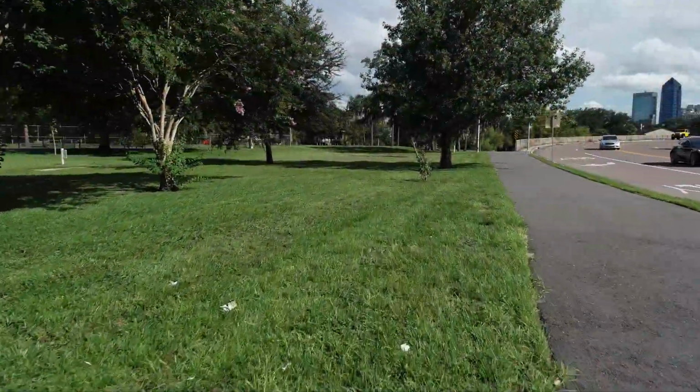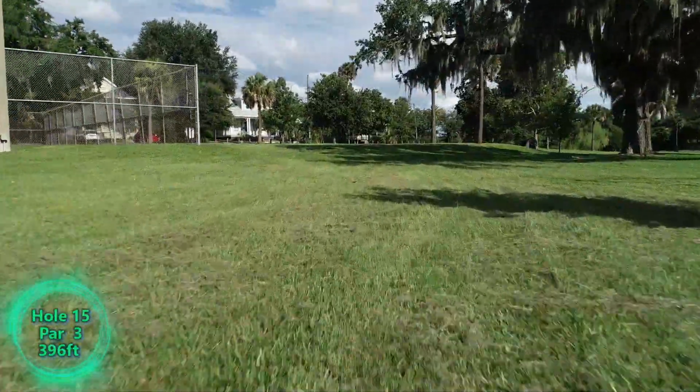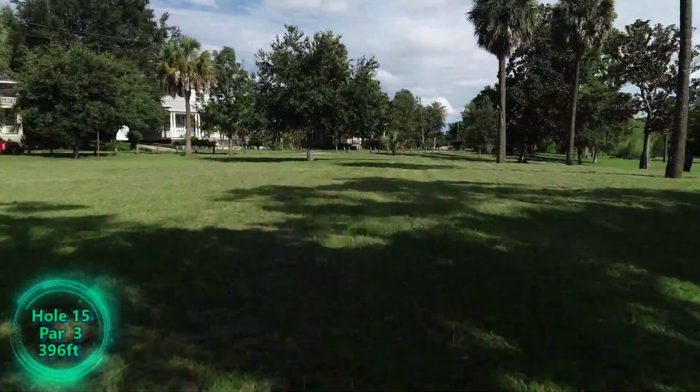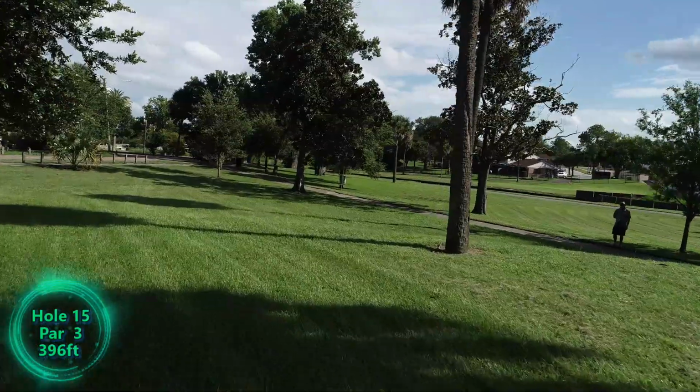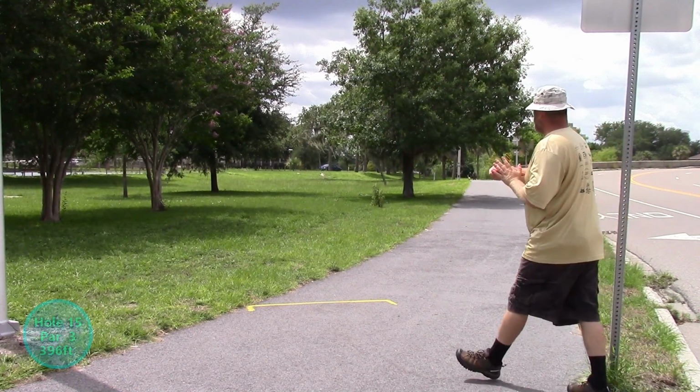On hole 15, you have to get through these first 2 trees on your drive. 396 feet to the pin, but if you can get that drive to this hill, right onto this flat spot, you've got a nice upshot. But it is a tough birdie hole. Yeah, definitely a tough one to get a birdie. Most guys here are looking for the par.